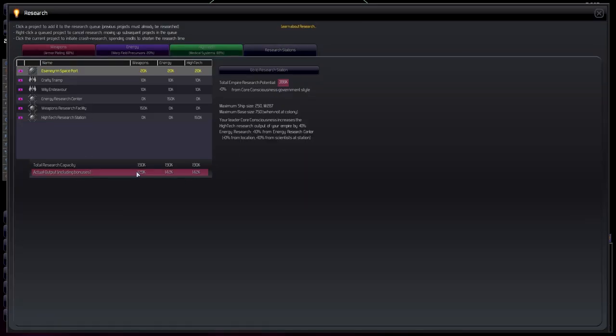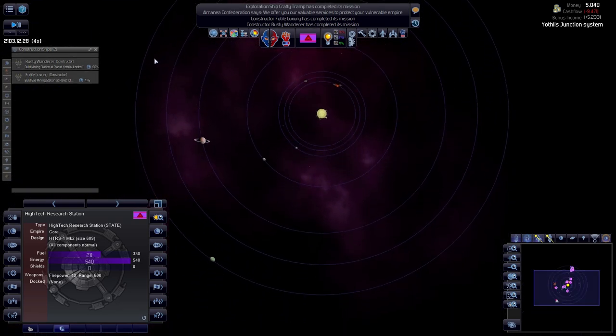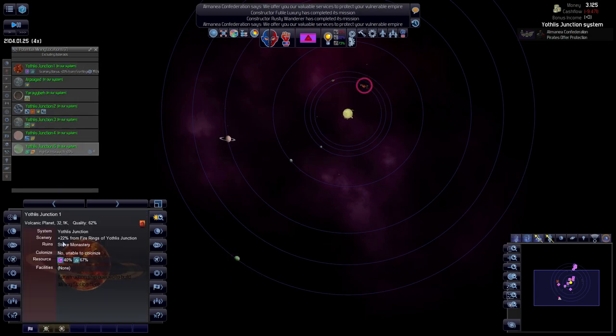Because we have 100 to 300, 380, 400. So we're just barely over this number. No, it's actually a total research capacity of 190, and our actual output is lower. So we still have a long way to climb. We are not even close to 190. So maybe getting that scenery is not such a bad idea. How expensive would it be? So there is a thing on the side here, that potential mining location. And there is the high-tech research over here.